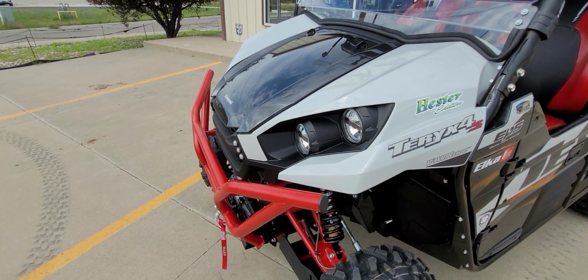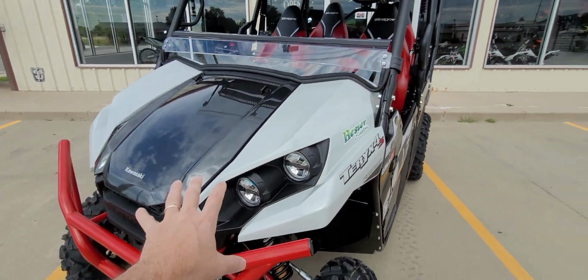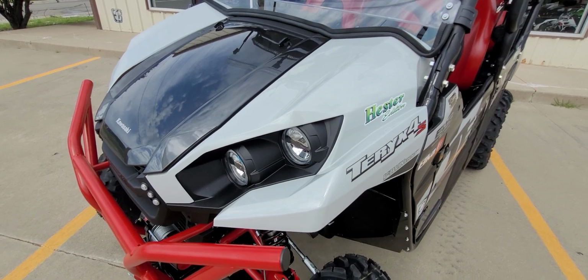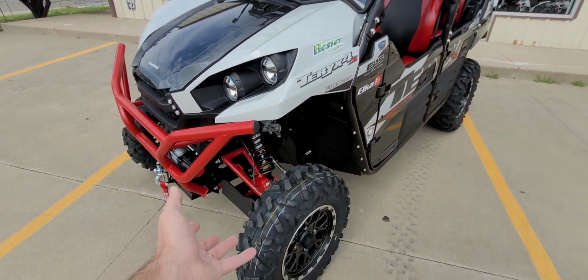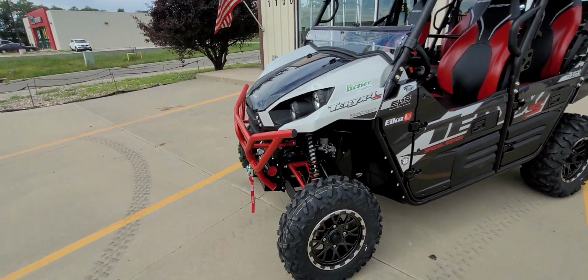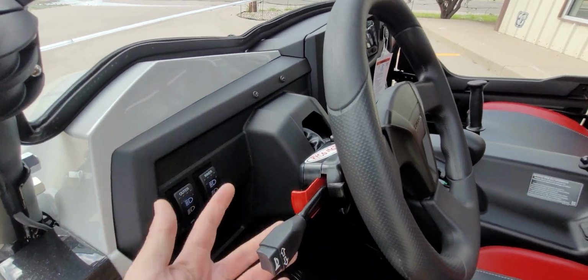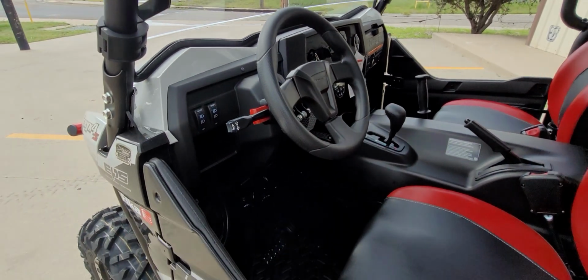The other downfall with that is if you ever need to pull this off or service it or anything, see, these two panels are separate. So you could just take that panel off, take the hood off, take that panel off, pull the whole dash out, say if you want to send your ECU off. Well, if you have these out over here, then you have to either just have your bodywork dangling, or take all this off. We just make it clean, kind of more factory, and it works exceptionally well when we do the Rywire system on there. Of course, the Rywire system has a stalk on the steering wheel, so you got your hazards, turn signals, horn, and we put indicators up on the dash to let you know when everything's working.